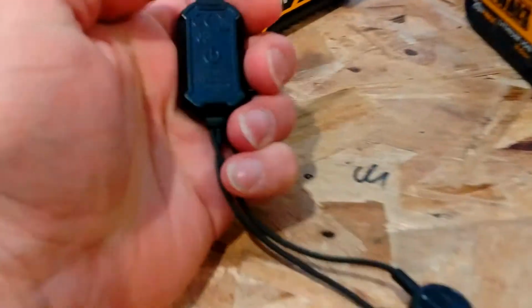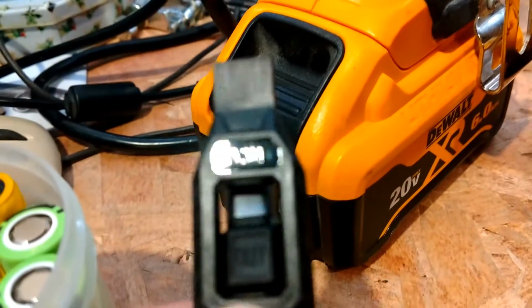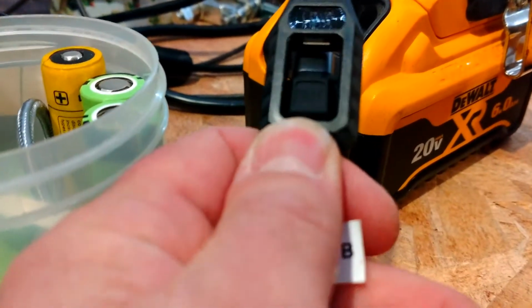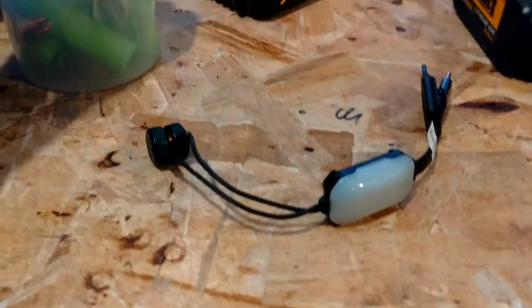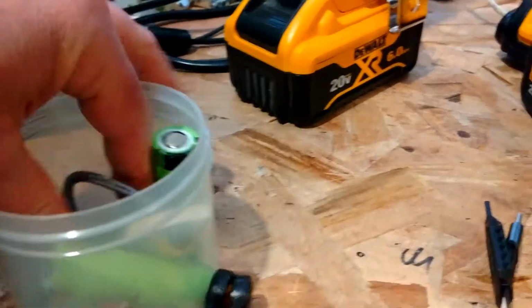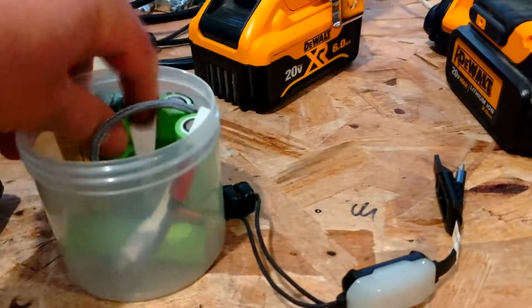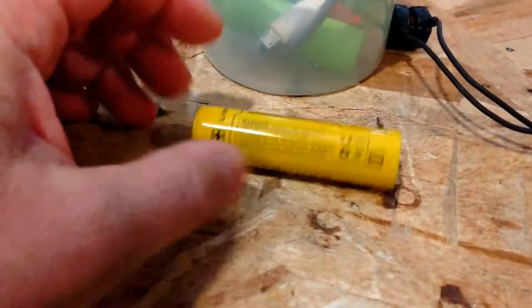So I got this little guy too, okay? This is a little Nitecore as well. This is an LC10. I don't think it's going to focus on it, but it's an LC10. What's cool about this guy is the batteries. I've got to get more of the 21700s to go with the big bad boy there. You've got a regular 18650, which is the one that goes in a typical 1000 lumen flashlight.